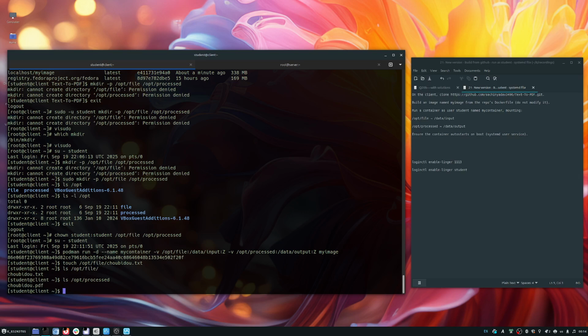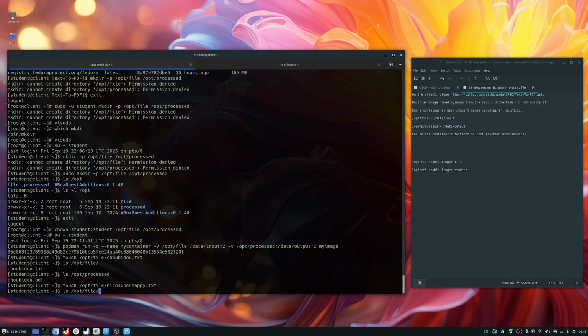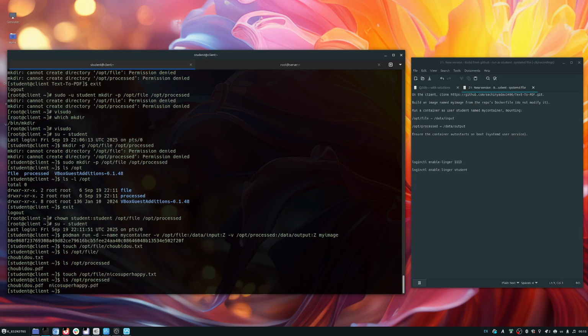So actually, this is my trick. My little trick actually worked. So if you do a vsudo and you add it there, then it's gonna work. I didn't expect it to work really. The problem is if you create those directories as root, and even if you change the ownership, then the container is not gonna work. So that's super annoying, you see. Here it works, it's creating, so basically if I do another one, let's say I do one that's like Nico super happy, and now we check the ls, it should appear, yeah, it's here, so it's working.